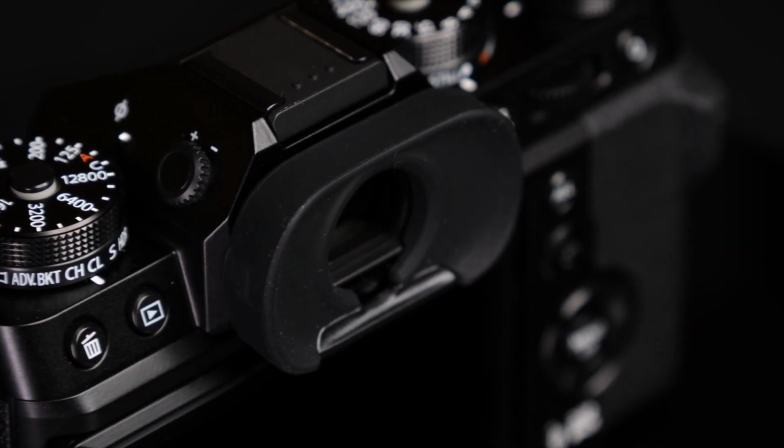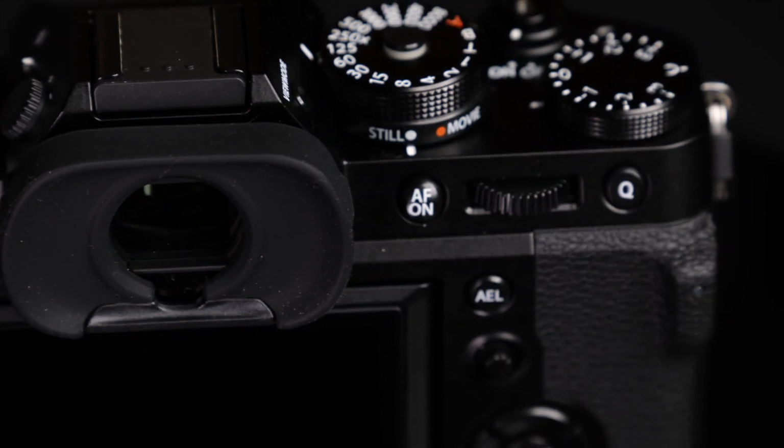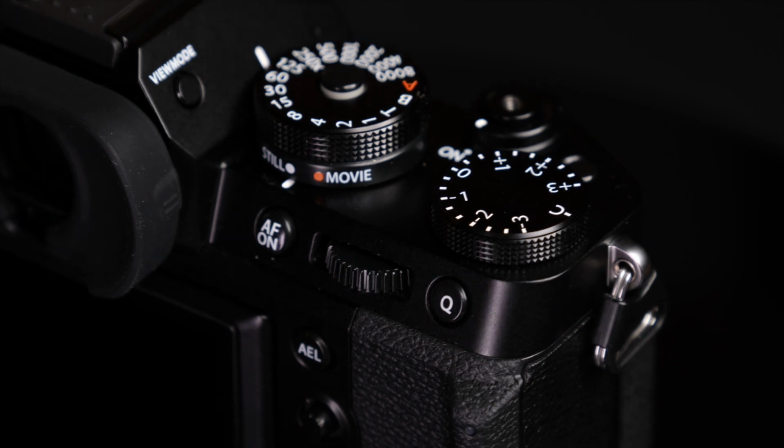Fujifilm's had quite a busy year this year with updates to the X-H2S and the X-H2 camera. Fujifilm continues that update of cameras with a brand new update to one of their flagships, the X-T5. Now, when taking a look at the X-T series cameras, Fujifilm has kept the long classic X-T design with buttons and knobs on top. And they've done exactly that with the X-T5, not changing things that we've known and grown to love from Fujifilm.